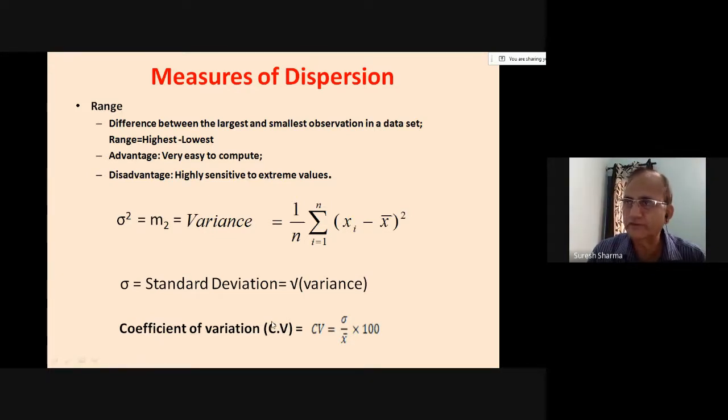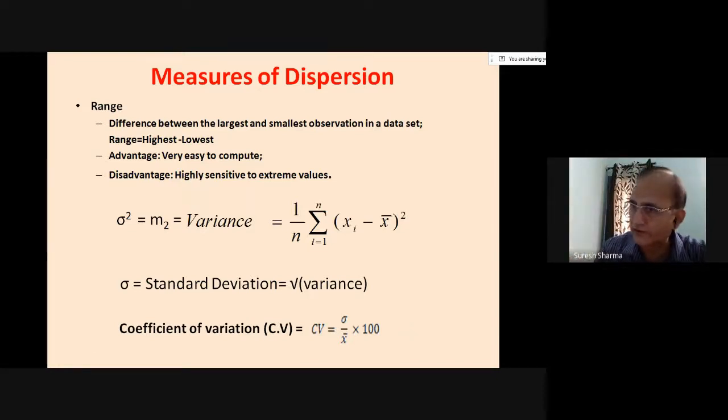So in such cases, coefficient of variation makes sense when we want to compare 2 or 3 or more series measured in different units. Then for each series, we compute its coefficient of variation, which is given in percentage. For example, let's say height. I compute the standard deviation of height, I compute the mean of height, and then take the ratio sigma divided by x bar multiplied by 100. Suppose height coefficient of variation is coming out to be 37%.